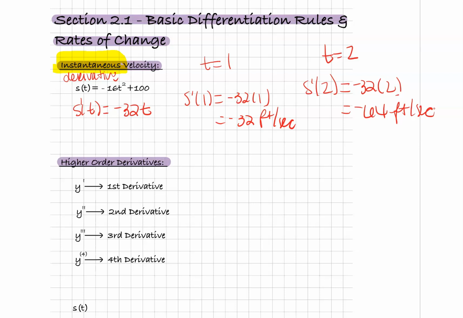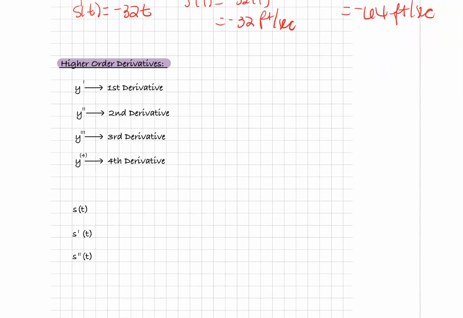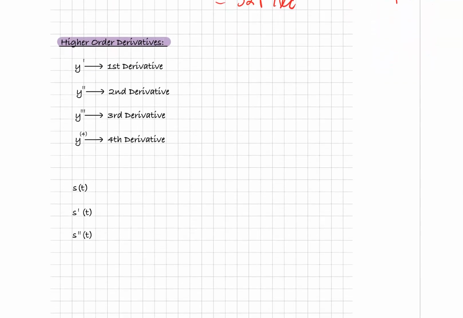So as you could imagine, if I'm working with derivatives, I can repeat this process as much as my function allows. And so that's what we call a higher order derivative. And we're almost done here. A higher order derivative is just how many times we're going to keep taking the derivative of the result that we get. So some notation to help you with is if you just have y prime, that's your first derivative. Y double prime, that's your second derivative. So take your first derivative and find your second.